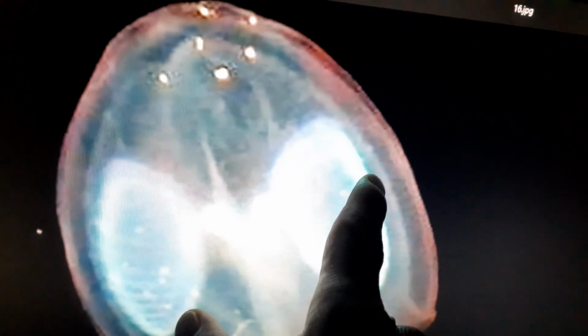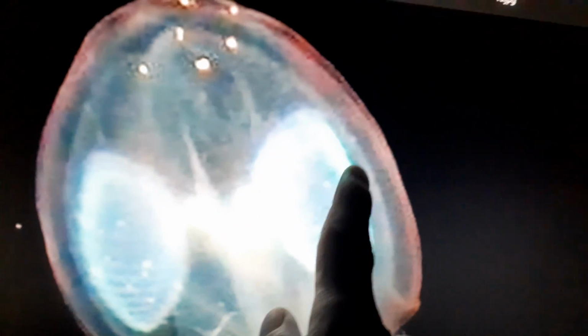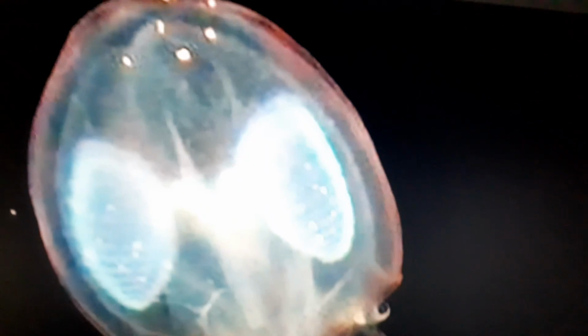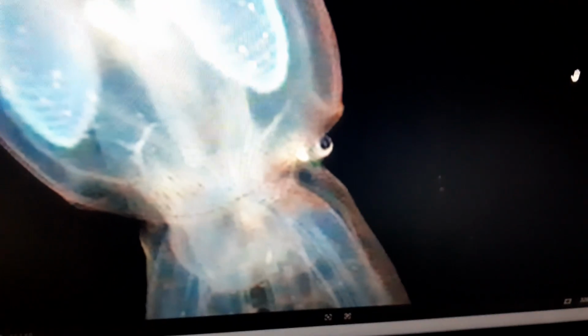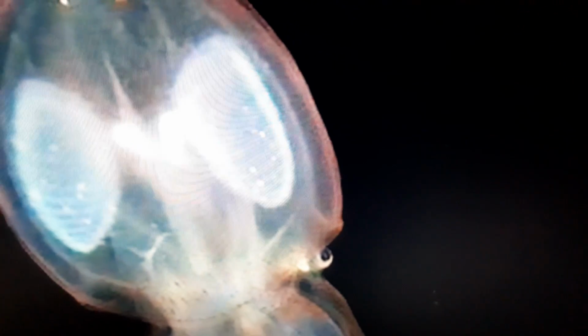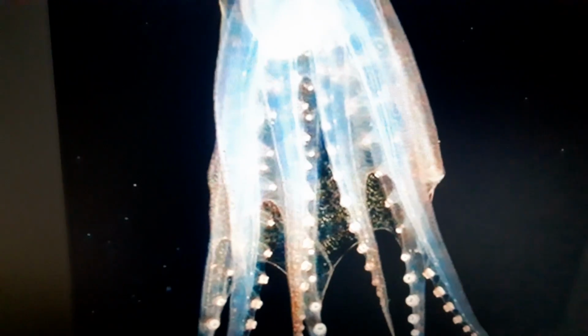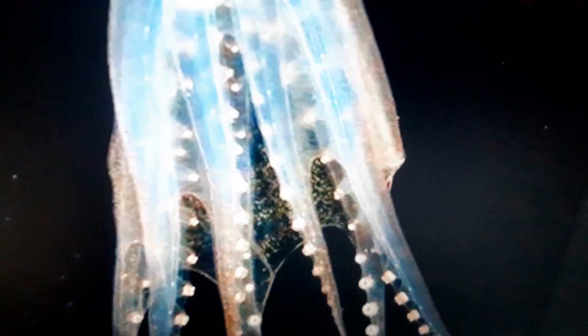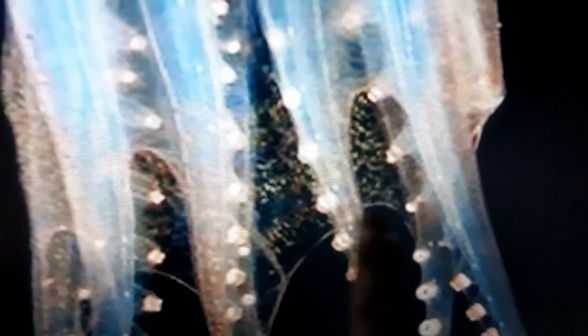Again, the multiple domes. Or 1, 2, 3. Debatable. All the stars on the inside.